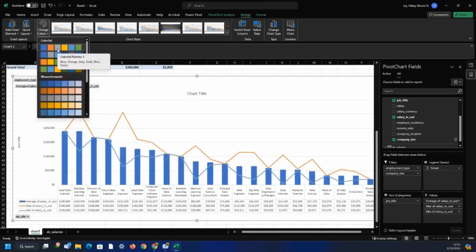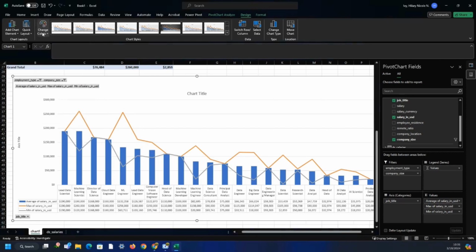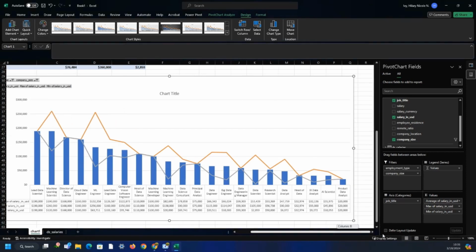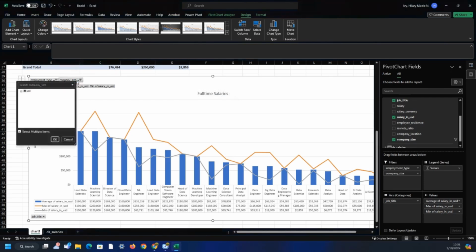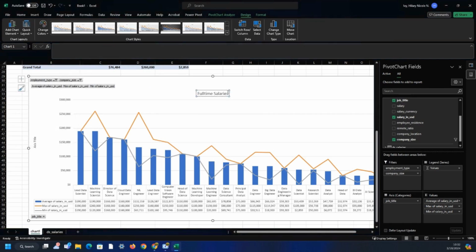This is all entirely up to you, and things that you should change and edit, because my graph shouldn't look like your graph, and your graph shouldn't look like anybody else's graph because it's your unique titles and preferences. Make sure you add a title so that we know what we're looking at. Give us some sense. For example, these are full-time average salaries at small companies. Let me just confirm that because I've been moving through, yep, small companies. I could even go further, add additional filters if I wanted to. So, yep, make sure that it's fully descriptive.